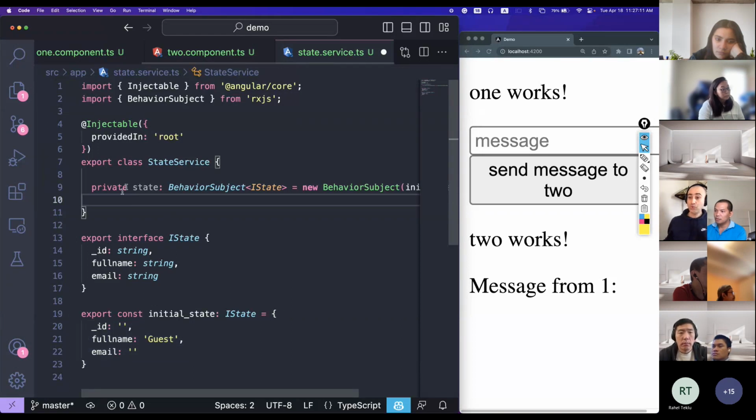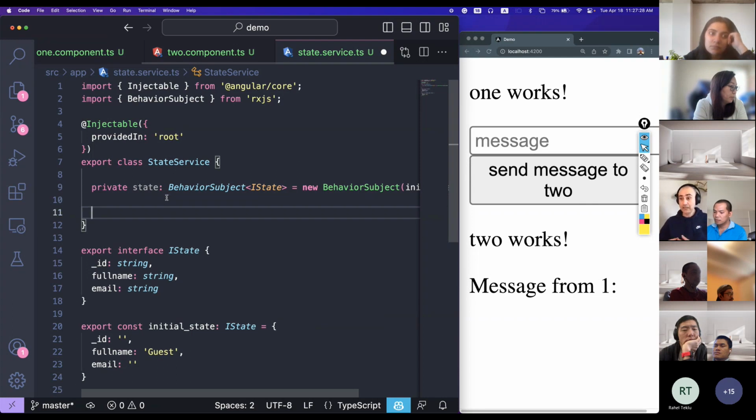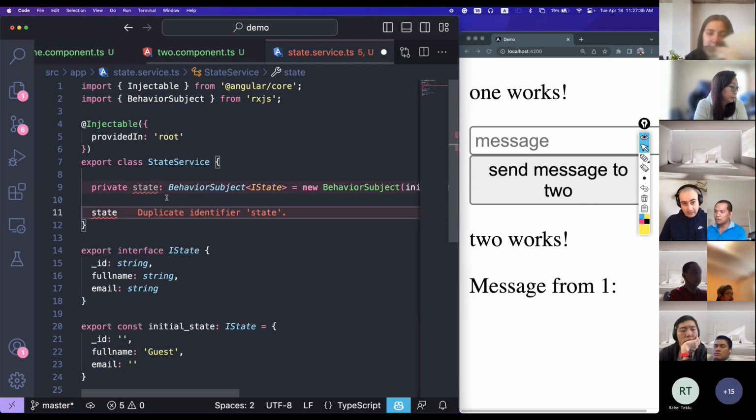Now I need to provide tools. Of course, you can use this and call it a day by making it public, and that's fine. But I like to provide more customized tools to make these changes to this guy. For example, if somebody just wants to read the value of the state, I can create a property called state.